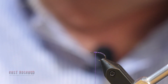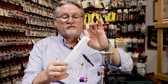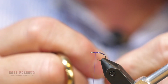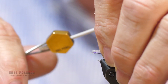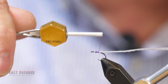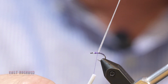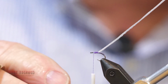Now for the back, what I'm using is just electronic protection foam that comes with your electronics. And I've cut it into small strips. My strip is about half the width of that gap. Tie that in. Wrap it back, and I'm going to take about half of the length of the body, not quite half, but when we're done with the fly, it's not going to be quite that. It's going to be about a third of the overall length of the fly.